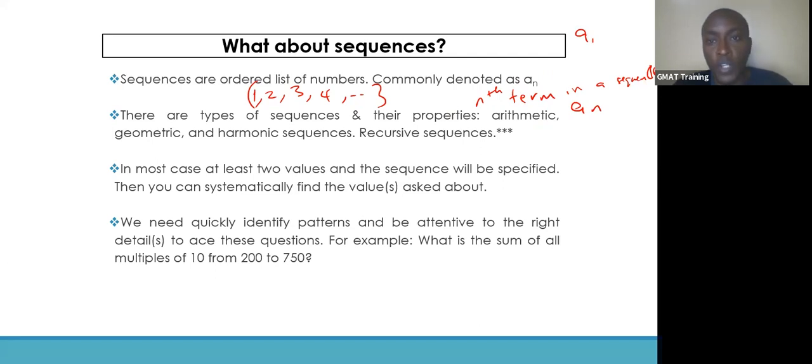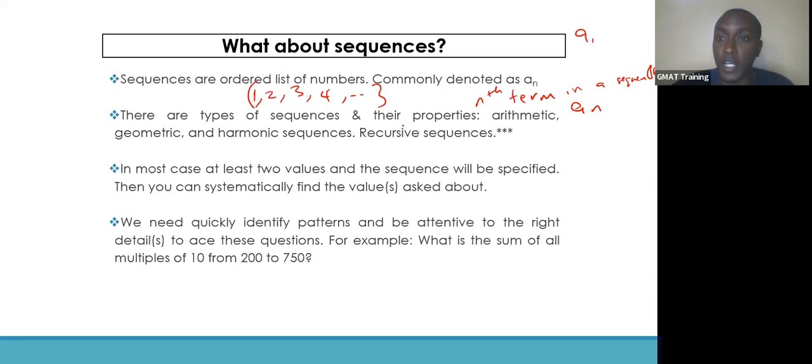And then what do we need to know about sequences and their properties? We have different types of sequences. They are arithmetic sequence, geometric sequence, harmonic sequence, and you also have the recursive sequence. All these sequences are good to note, the formulas, but you need to have that right-brain thinking where you have to know the logical reasoning behind these sequences. It's good to have the formulas, and it can constitute about 10% of what you do in the GMAT, but you need to understand deeply how these sequences are structured and how they're built.